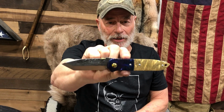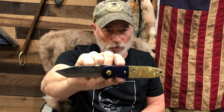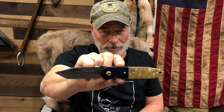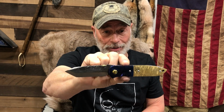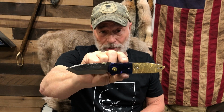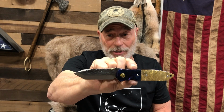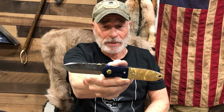This is a hammer forged CQC6. I've got 3 of them. This one is the one with the brass handles on it. It's probably the most beautiful CQC6 I ever made. I absolutely love it. Now it's got metal handles made out of brass, titanium Mokuti bolsters, hammer forged CQC6 blade. So it's a heavy knife. When you pick this up, it's like picking up one of those Rolex watches. They've got a heft to them.